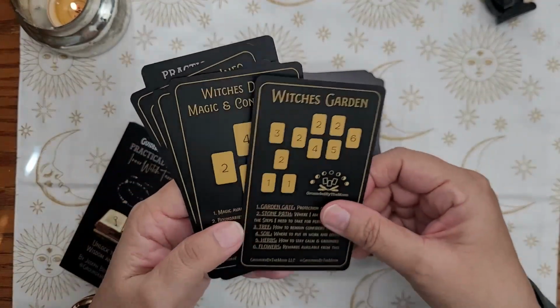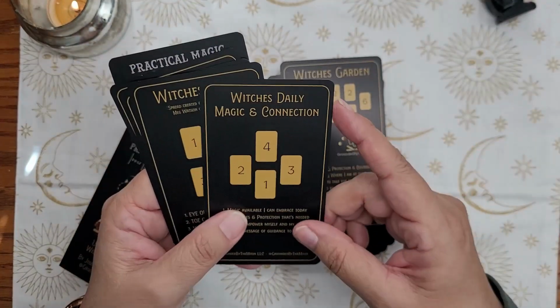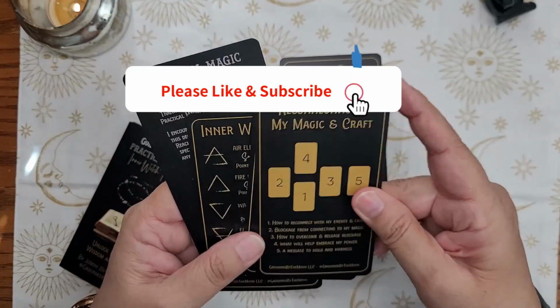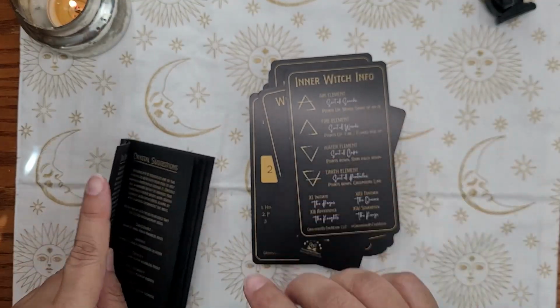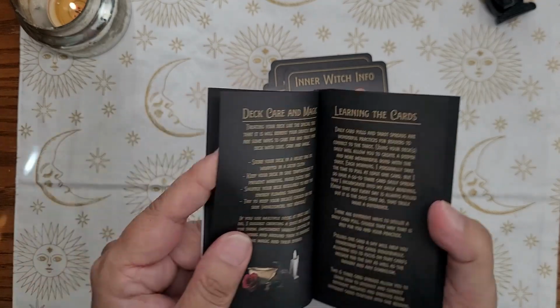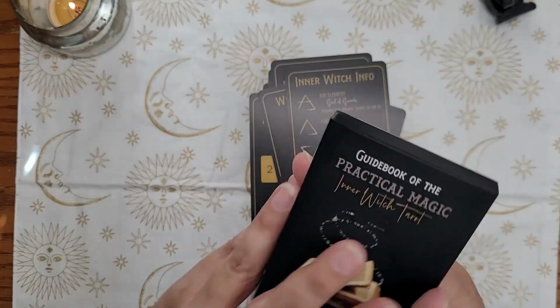Now at the beginning of this, which I didn't walk you through before because I didn't know was in here, are a few more spreads, which is pretty cool. So here's 1, 2, 3, 4, 5. There were 7 in the booklet, or that little pamphlet. And then I believe there was 1 in here, I think.